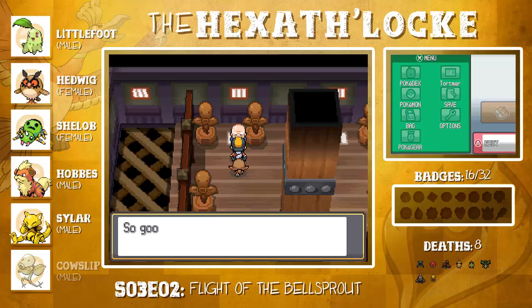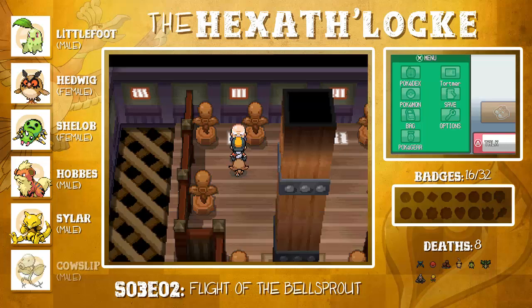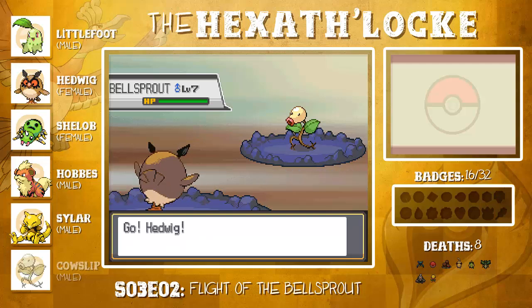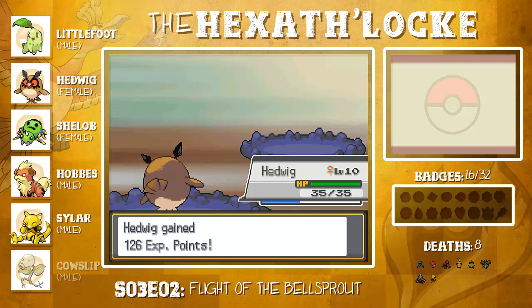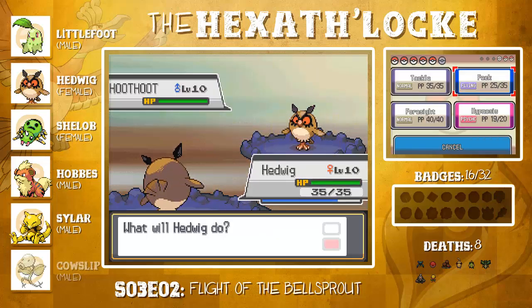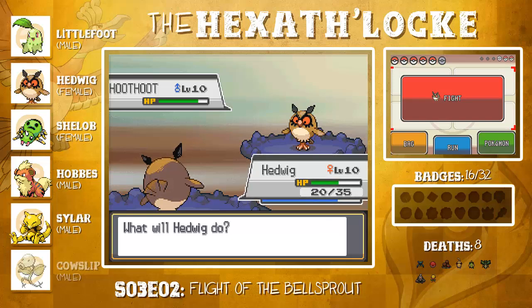Alrighty, so we are going to take on the Sage. He's going to give us Cut or something, I think. But yeah, so here we go. We're taking on Elderly. It's funny because he's an old man and his name is Elderly. Because he's elderly. Alright, anyway, about to send in Hoot. I'm gonna keep battling. I'm gonna put this thing to sleep. Oh, it's got insomnia. No! Alright. Oh, no.